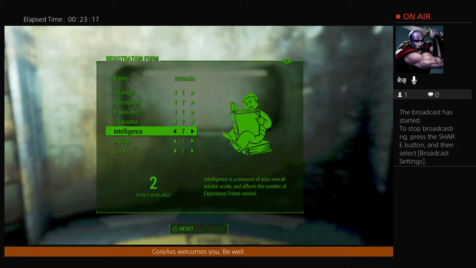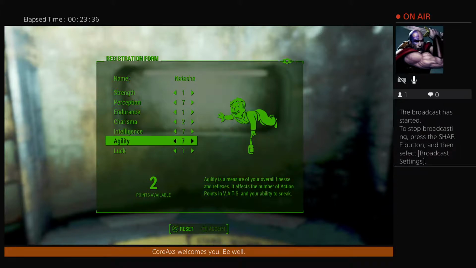Unless you're really desperate to dominate in a certain category and you want to level up really, really fast for whatever reason, go for it. But as I said, if you're a new Fallout player, I would keep your intelligence relatively high. It's also going to make your ability to hack computers easier, and that sort of stuff. So it's not that bad.